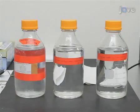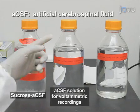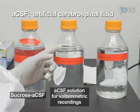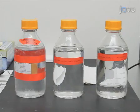To begin this procedure, according to the accompanying manuscript, prepare 3 types of artificial cerebrospinal fluid solutions: sucrose ACSF, ACSF solution for voltammetric recordings, and modified ACSF solution for electrode calibration.